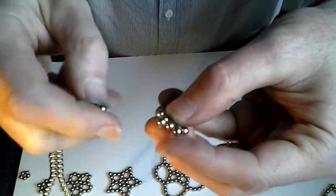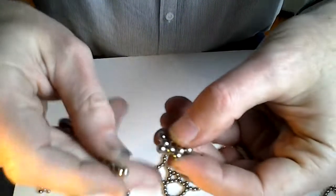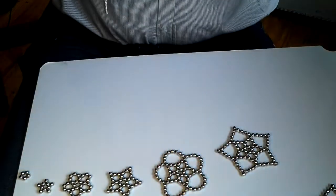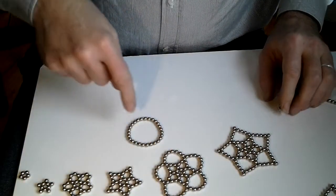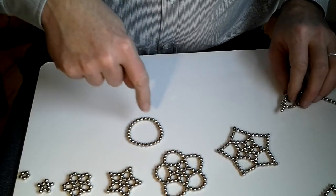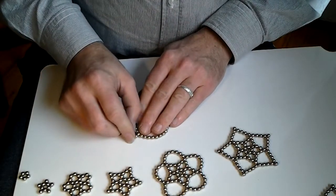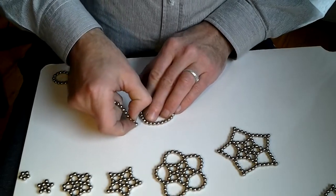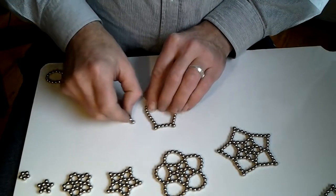Now it's important, or easier anyway, to come from the side. So you've got your line like that, and to come in from the side, and that's what keeps the magnetic field going around the circle. Because the magnetic field in a ring always goes top to tail, north south, north south, north south, around the circumference. So when you clip something onto it, it pays to come from the side to keep the ball that you're clipping on going in the same direction, and that way it'll stay there much better.